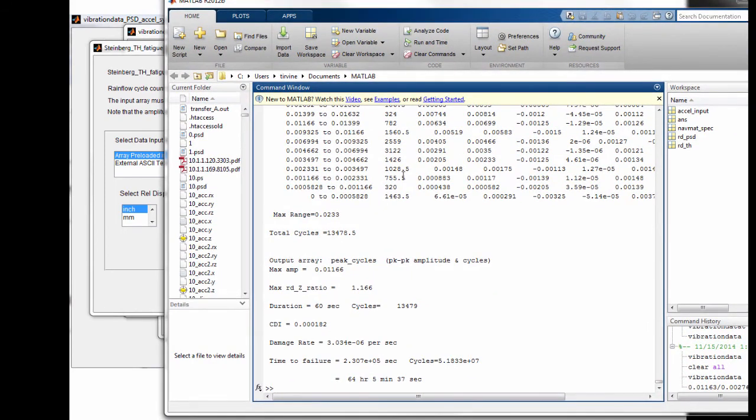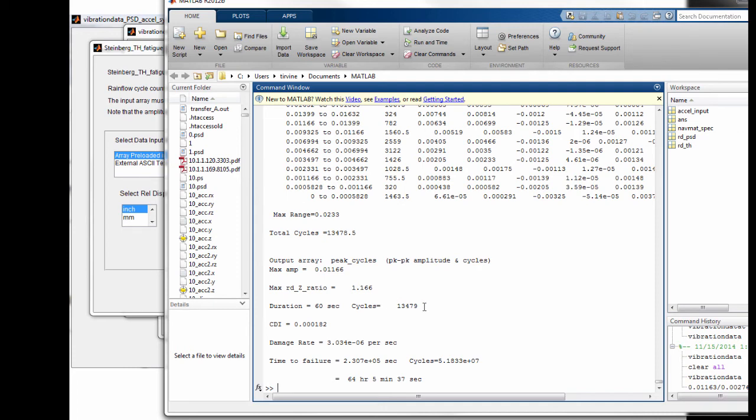So let's take a look at our results here. Again, we have a 60-second duration. Here's the number of cycles. Again, it's a little bit more than 60 times 200 hertz, which would be 12,000 cycles, because we're dealing with a broadband random response. Actually, our input is broadband random. Our response is narrowband random.